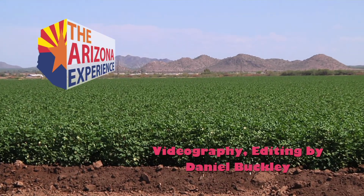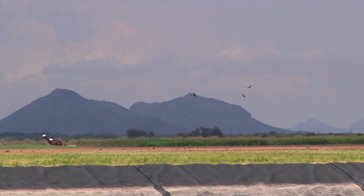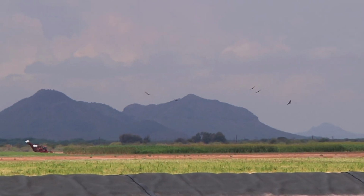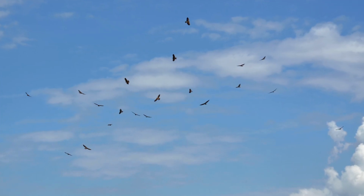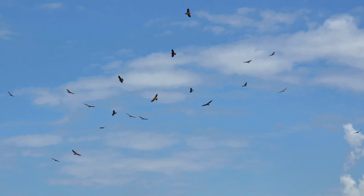the hawks and falcons. We actually saw out here today hawks and falcons. I don't think I've ever seen a falcon in an agricultural field, and it was the first day that I've seen one. So they're making a big comeback. And a lot of that's because we use insecticides to target specific insects, but we also are reducing the total amount of insecticide spraying.